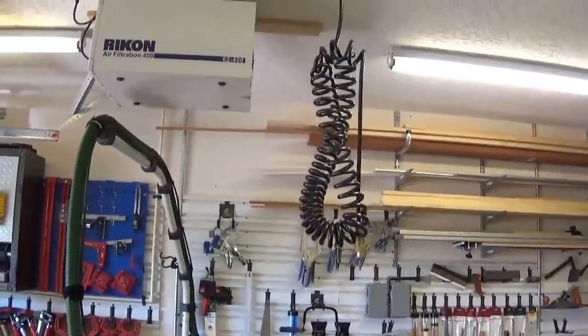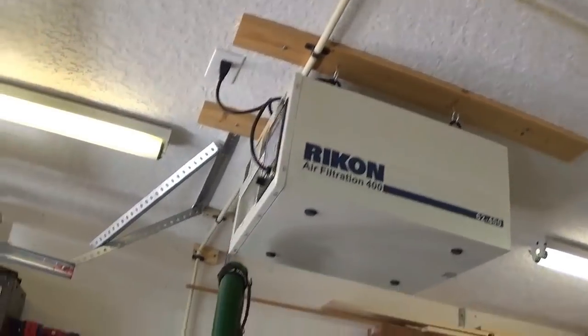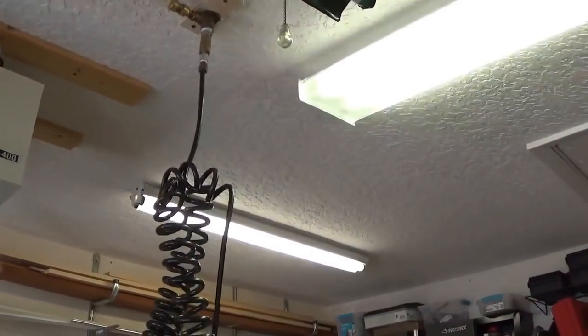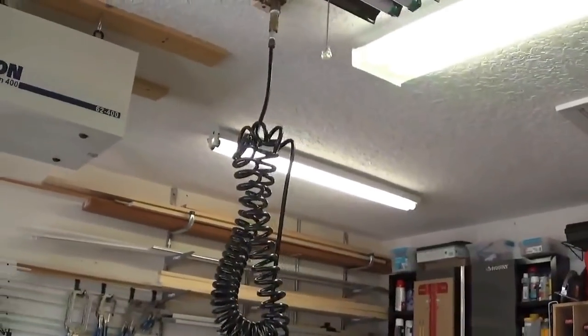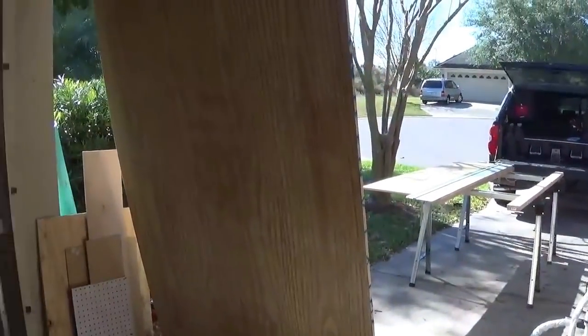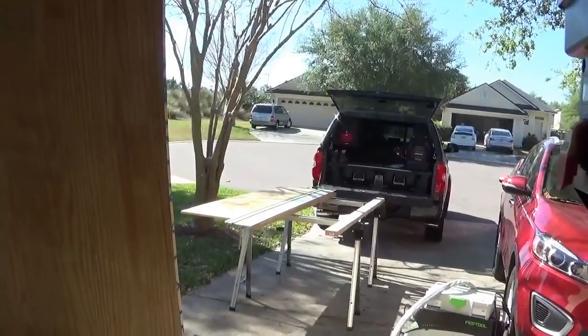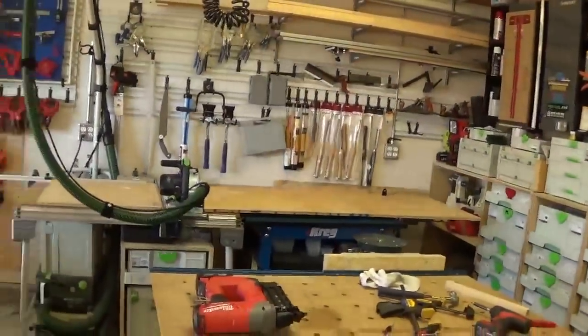And then the other little thing that I can't wait to try is I piped in the air line right here with some CPVC. I'm going to put it on a retractable spring that I can pull down, and now I have it right dead center of the work area. Okay, I already pre-cut outside. I have set up the rail system, my plywood, all the pieces that I need. I have my rail system set up out there to start ripping the plywood. Okay, so let's start this build.